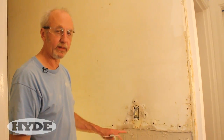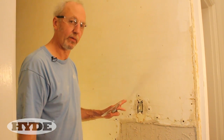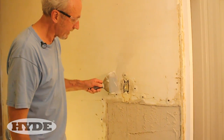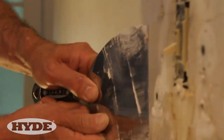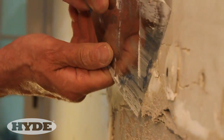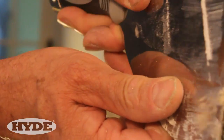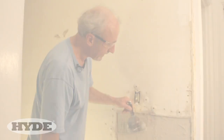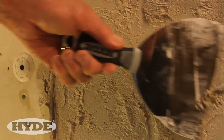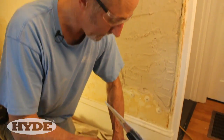Now that we've let the base coat, our first scratch coat, harden for 2 hours, we go back and scrape it down and apply the second layer of plaster. We want to scrape around the perimeter because that's going to be our bearing surface when we put our final coat of plaster on. Now we're going to go through the field and just knock off the high points. Now it's time to start with our second layer of plaster.